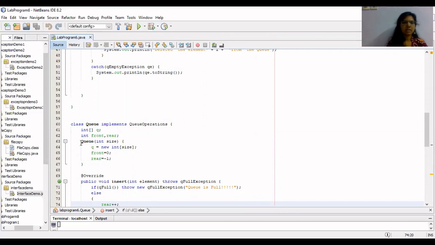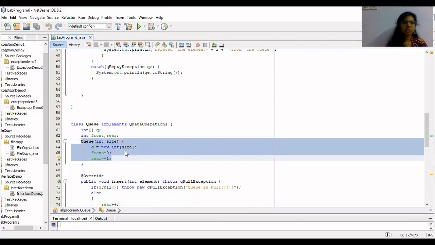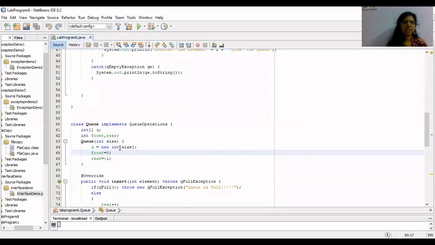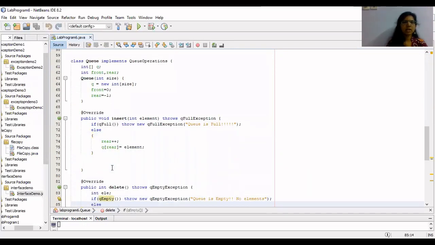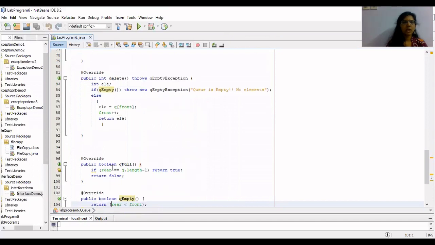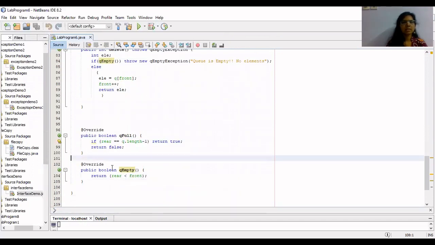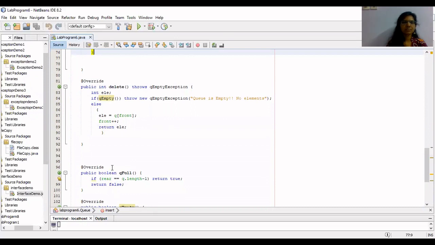It has a constructor which is used to initialize the array with the size passed by the user, and front is initialized to 0 and rear is initialized to -1. This class also implements the methods insert, delete, queue-full and queue-empty that are defined in the interface.